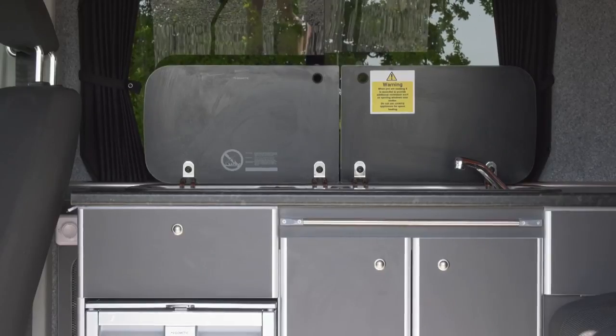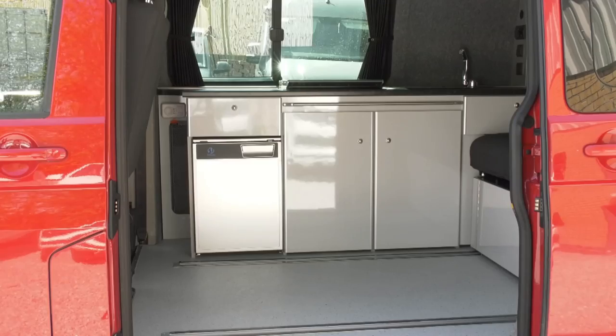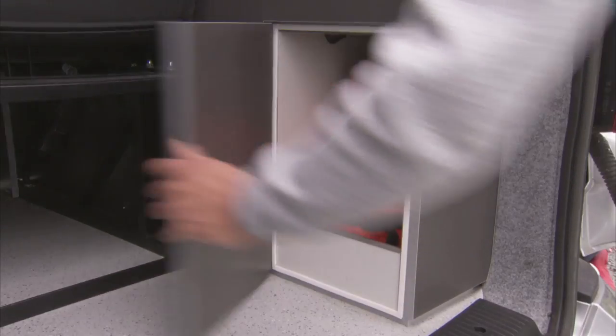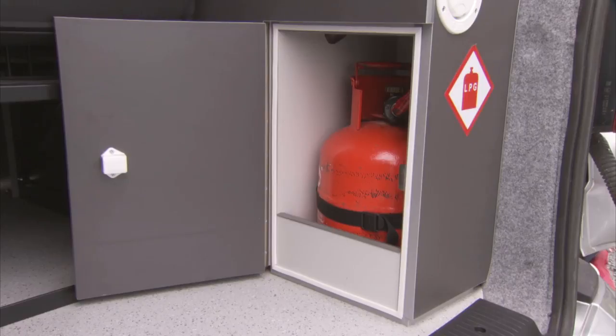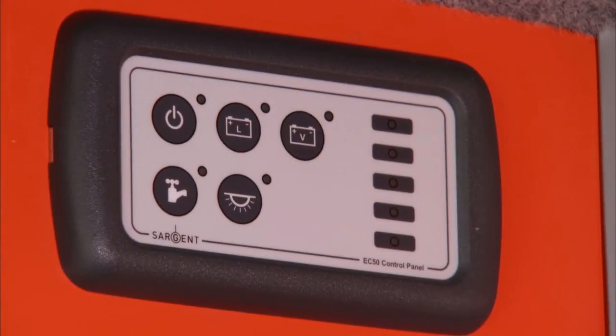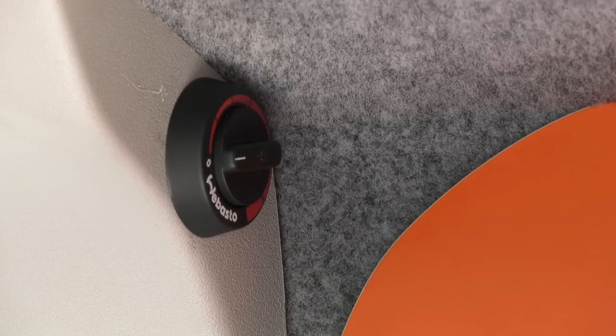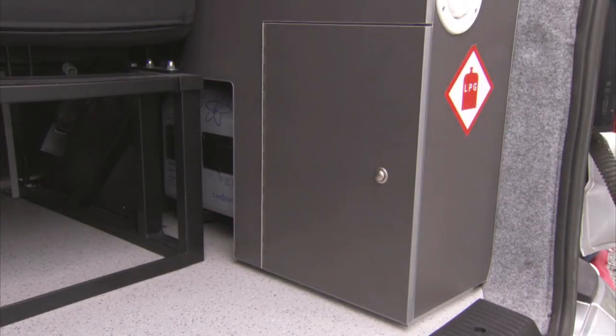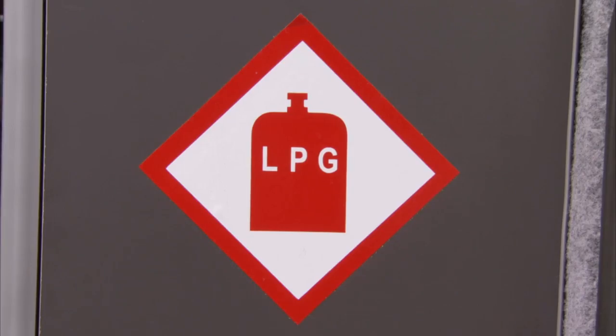It's likely that your hob, and if you have one an oven, are powered by gas. You've got to fit a gas locker — we get all ours checked by a Gas Safe company who comes and tests it. You've got to have a carbon monoxide detector, a fire extinguisher, and depending on how many appliances you have, certain vents in the floor. We personally only fit one gas appliance which is the cooker. Make sure your converter issues you with a proper certificate saying the gas has been fitted and tested correctly.